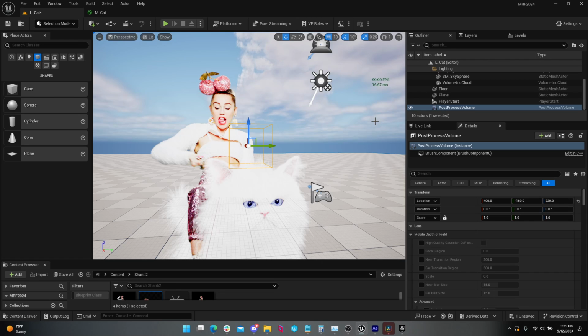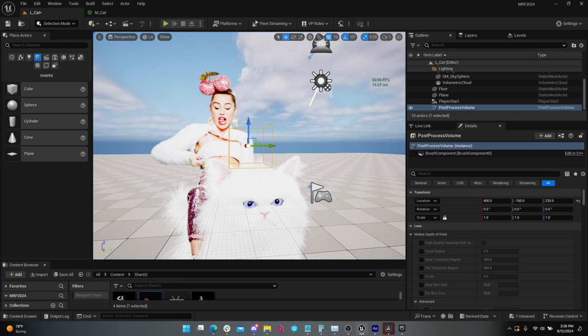A post-process volume can be used as a volume where things happen when you enter it. Like when my character enters this post-processing volume, everything desaturates, or some sort of weird effect happens, or the color grading changes, or the brightness increases. Again, useful for games, not so useful for filmmaking. In our case, we're using this more as a global setting to adjust the tone mapper and adjust the exposure of the world.